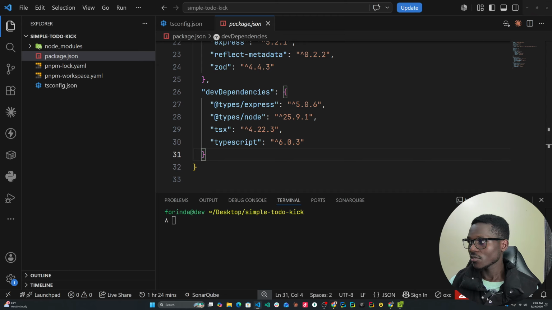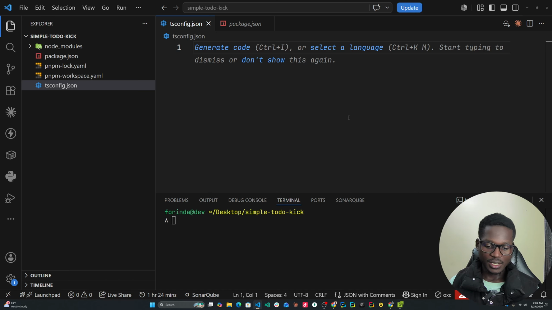The next thing you need is the tsconfig.json, which I just have this example here. You can generate it using pnpx, which is like a substitute for npx, but for pnpm.